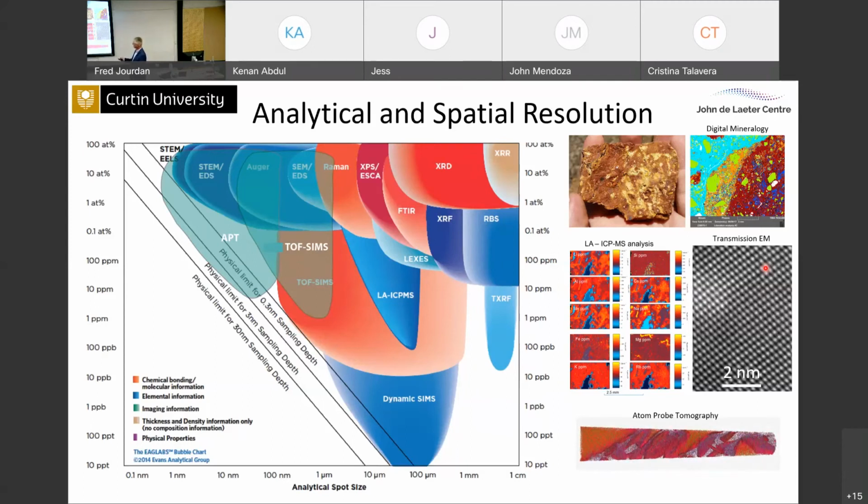We've got a dynamic SIMS. The SHRIMP is a dynamic SIMS. Also, we've got a CAMECA 1300 coming, which also does that. Laser ablation sits very nicely in the middle, and it's a go-to tool for determining which direction you go. Do you want to go to SIMS, or do you want to go to atom probe, perhaps? And so this is the sort of spatial dimensions that we're dealing with, and we're trying to populate for the broad community, which may want to look at things at the 1 nanometer level. And believe it or not, there are some companies out there who are looking at these things for mineral processing at the moment with us.